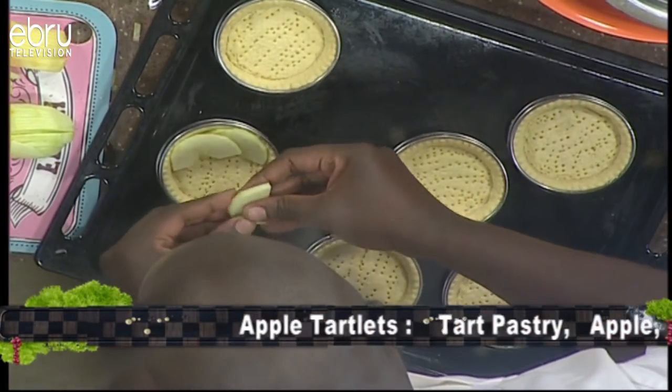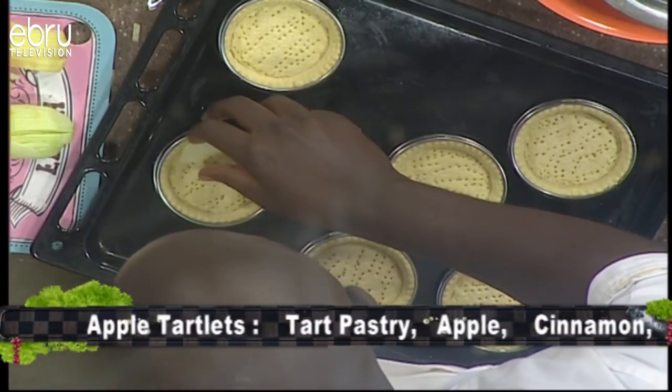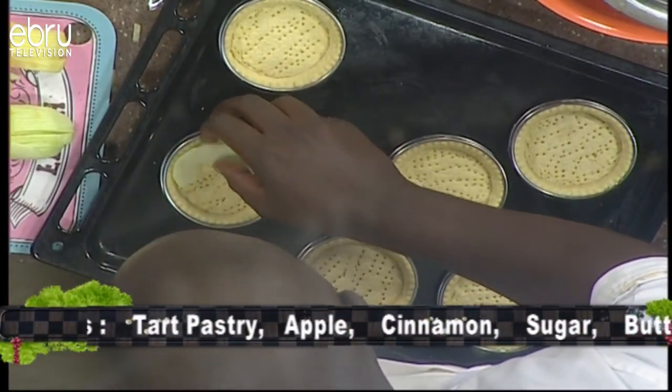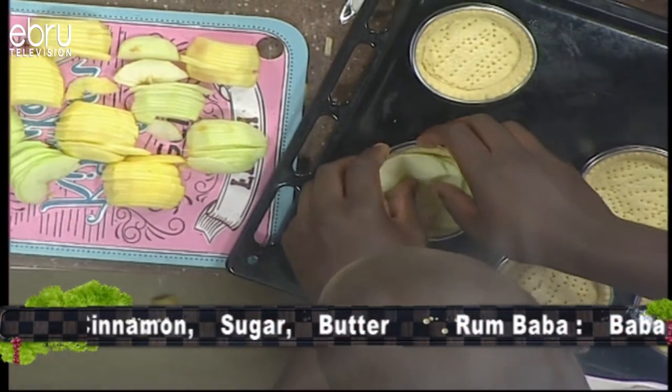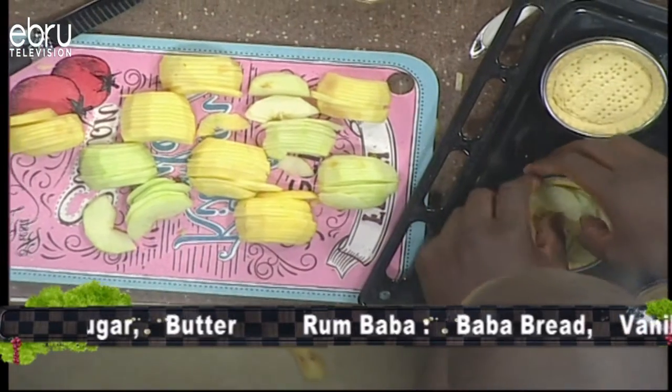Okay, and you're randomly picking the apples. Yeah, it doesn't matter which apples come below or above. No, you just randomly pick them. Because what I'm doing right now is I'm putting the green ones, the Granny Smiths, on the outer side. Yes, and then I'll use the golden apples.